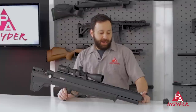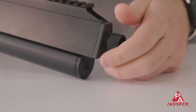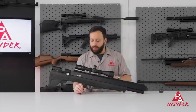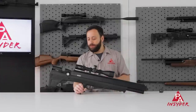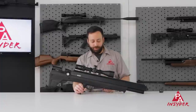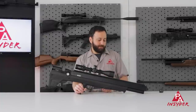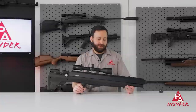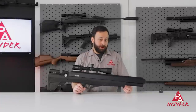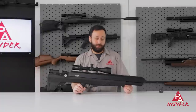Starting at the front of the gun, we now have M18 threads on the muzzle end for a moderator if you want to add one, because taming the bark of the Bulldog is something you can certainly do. Underneath the shroud system, you have a 28-inch barrel, which is going to give us lots of power out of this new M357 platform. And like our 457 counterpart, they've added a longer air cylinder — going from 340 cc's on the previous version of the Bulldog to 440 cc's here.